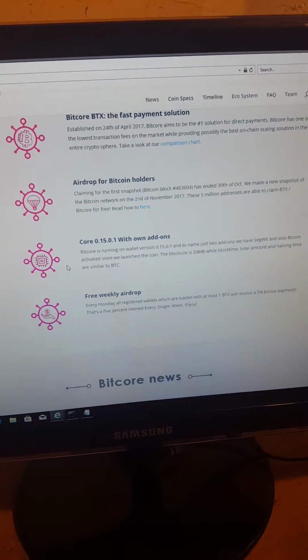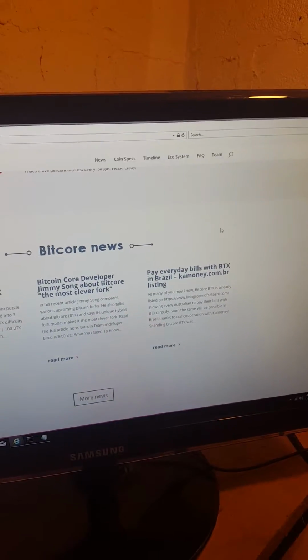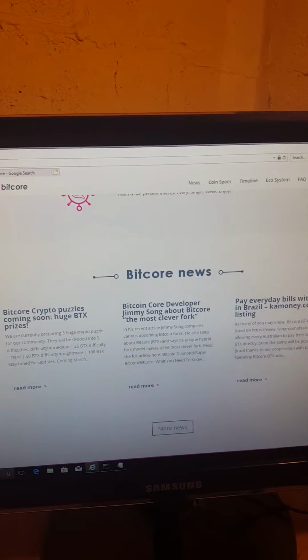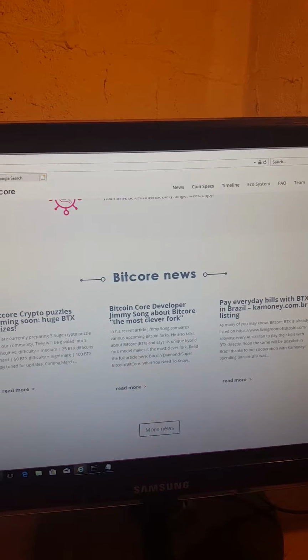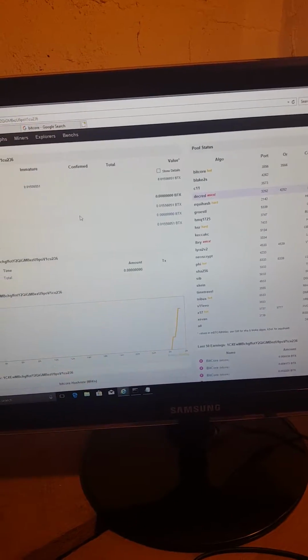So the whole reason that I'm looking over Bitcore and how this came to be for me was I was looking for a new coin to mine. I was going to do a coin every month. The coin I was mining previously was Denarius, but the difficulty for Denarius went up so high, it just made it not worth it for me to do it anymore, because it went from making 35 Denarius a day to 20. So in the matter of a week, it just dropped. So I was looking at different coins, and this one seemed promising.